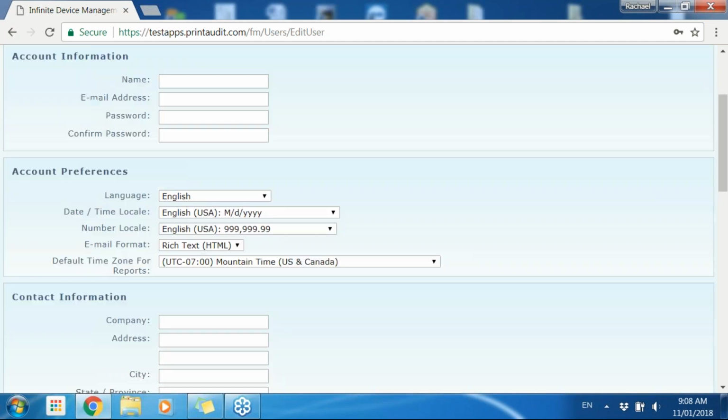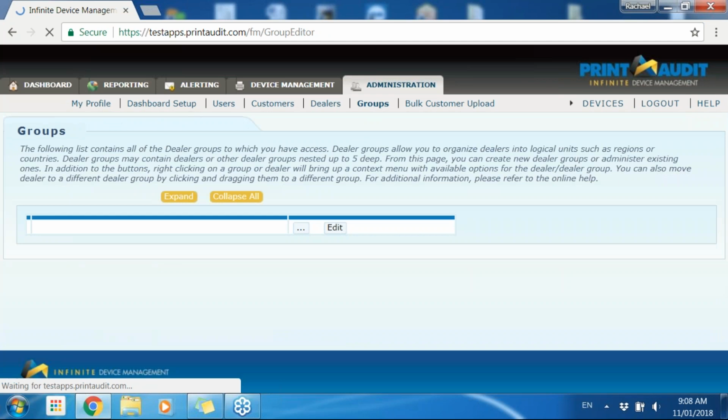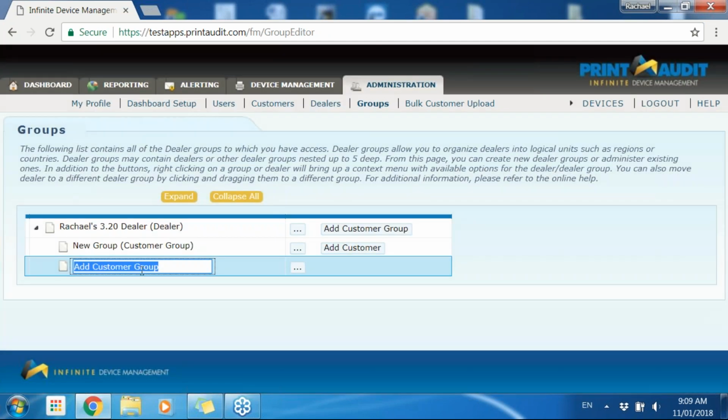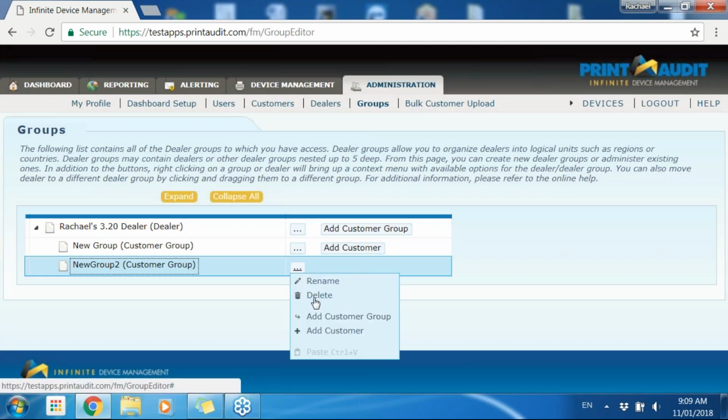Okay, so the other thing that has changed is under groups. You can see if I want to create a new customer group here, I no longer have the option to assign privileges at a group level. It's all going to be done on an individual user level now. So any groups that you have assigned permissions to, those will be honored and they will be carried over once this release has been put out.